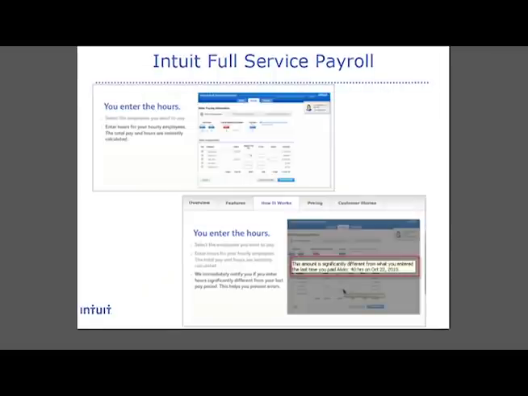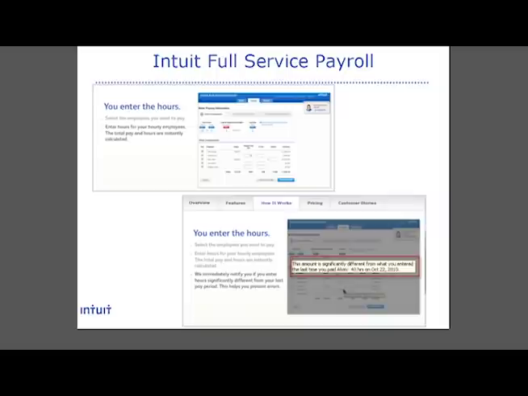So basically, when you're talking about full service payroll, we're not doing anything, right? This is where we come in as a recommender. If we want to process payroll, we're going to use IOP4A. But here all we're doing is recommending, because we don't want to grow our practice that way, but we don't want our clients to have to worry about anything. Somebody has to enter the hours, no matter what payroll solution you do. If you have hourly people, you have to enter the hours.